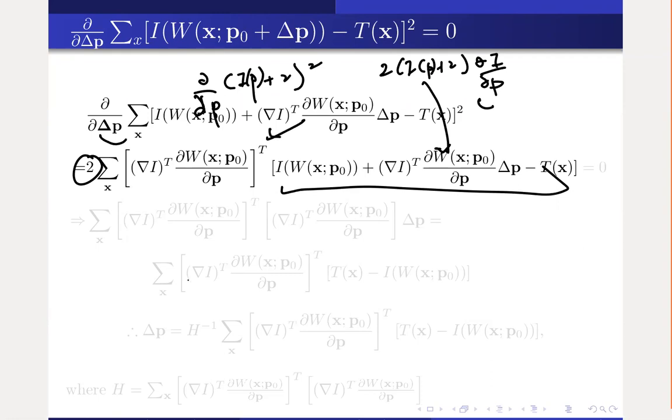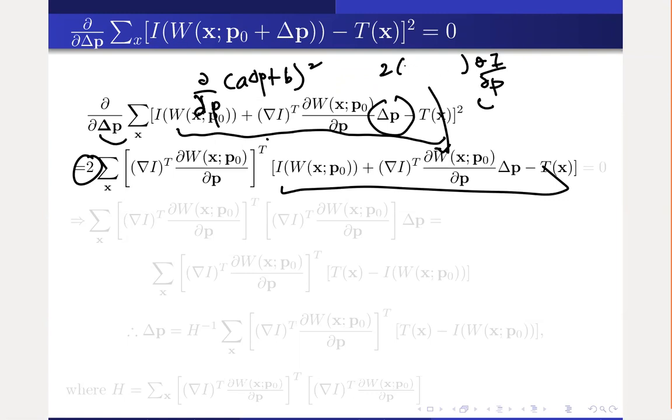Basically you take the partial derivative of the whole thing with respect to delta P, and only this part has delta P, right? Again, it's like the scalar case, maybe I replace this with A delta P plus B or something like that.